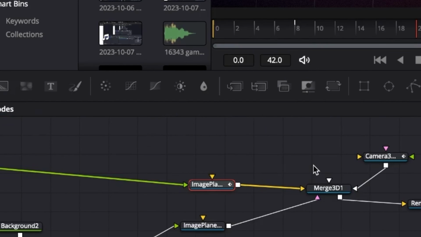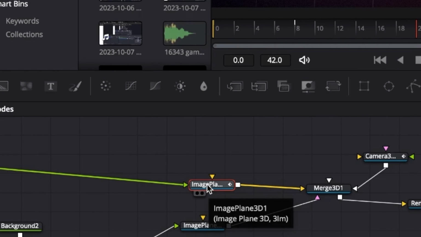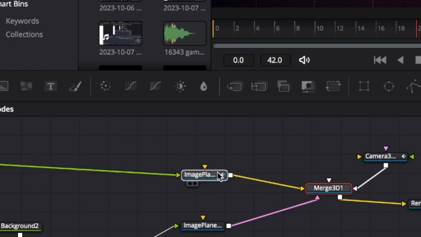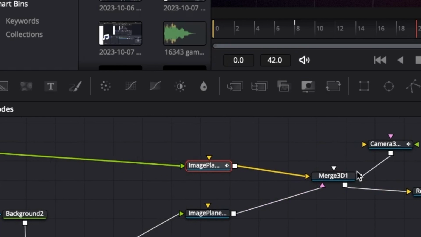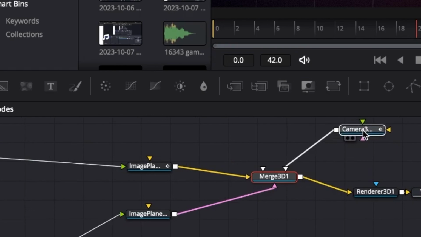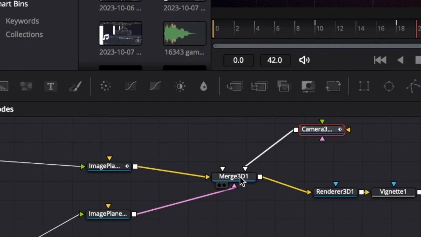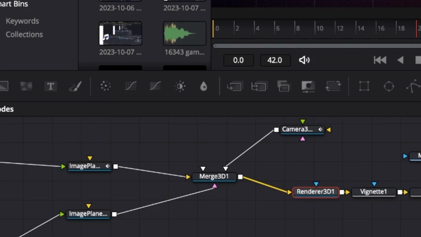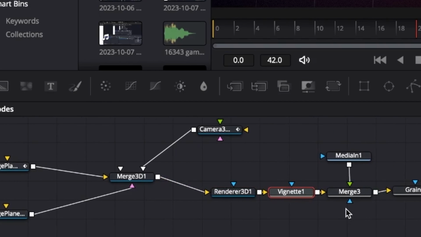To turn something 2D into 3D, you'll basically need four nodes usually. One is the image plane node, which takes something 2D, puts it on a plane that you can transform in 3D space. And this image plane needs to be connected into a merge node. Also, what else needs to be connected into the merge node is a camera, and the camera will control the field of view. Now, the merge node output needs to be connected into a render 3D, and it's exactly what it's called. It just renders out your 3D space back into the video. And then after, you can apply all of your overlays, like a vignette, a film noise overlay, grain, whatever it is.